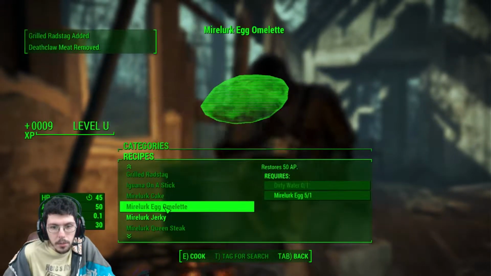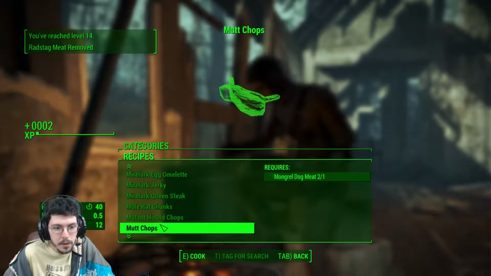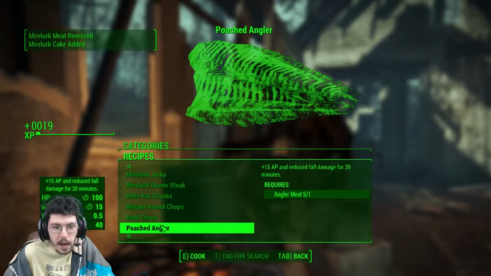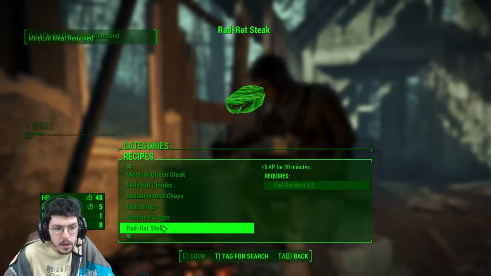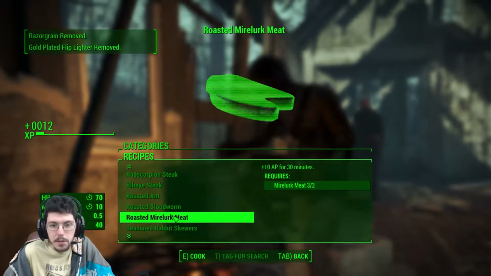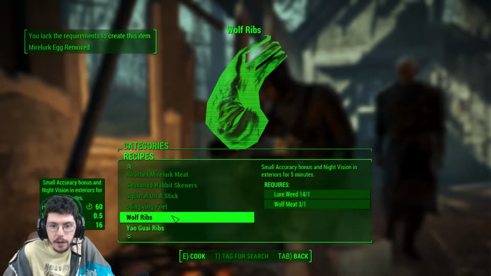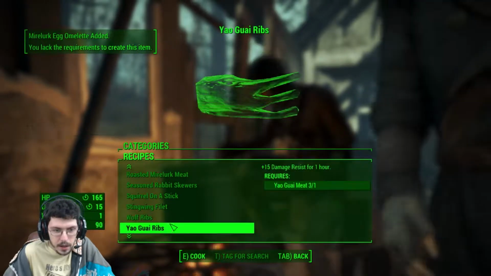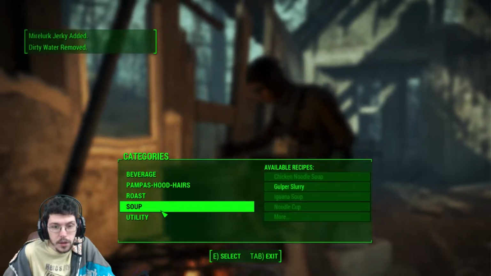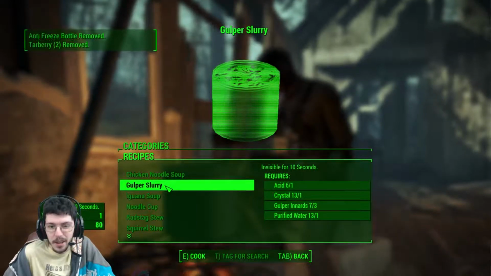Let's just. Bam. Bam, bam. Bam, bam, bam, bam. Oh, we're gonna get a lot. Oh, look at all that angler meat. That's so good. And ribeye steak. It's all so good. Get a lot of experience out of it. Wolf ribs. Small accuracy and night vision. Okay. There's all that. Yao gui. Damage resistance for an hour. Got a lot of good stuff out of that. Soup. Gulper slurry. Invisible for 10 seconds. Okay. That's cool.